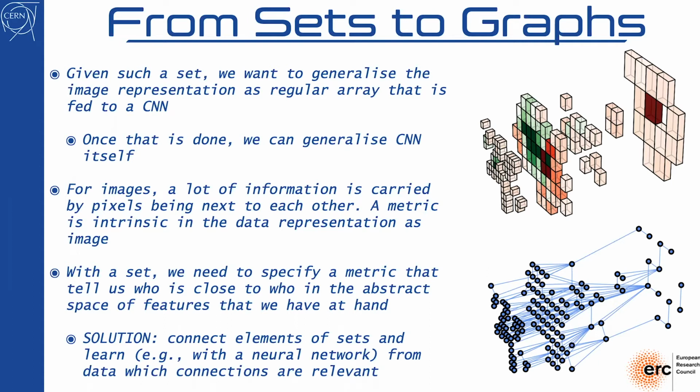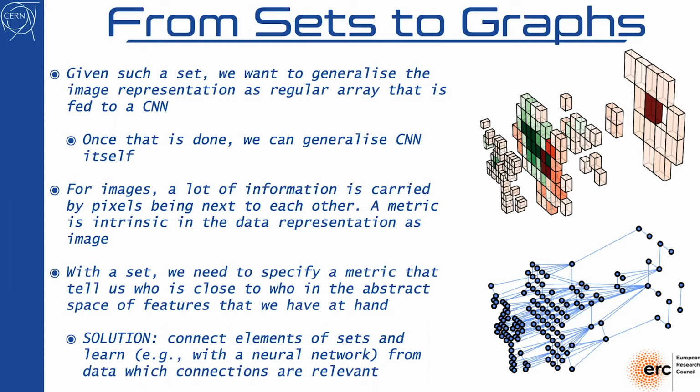So you're trying to learn an abstract representation by which things that are related get next to each other and things that are unrelated get far away. What you want to learn is basically this abstract space characterized as a metric. In some sense, this is the generalization of what a convolutional neural network does, because the convolutional network does exactly this. It takes advantage of the proximity of pixels, where the proximity is, by construction, the physical proximity of your pixels in the image, while here it could be a more general concept.